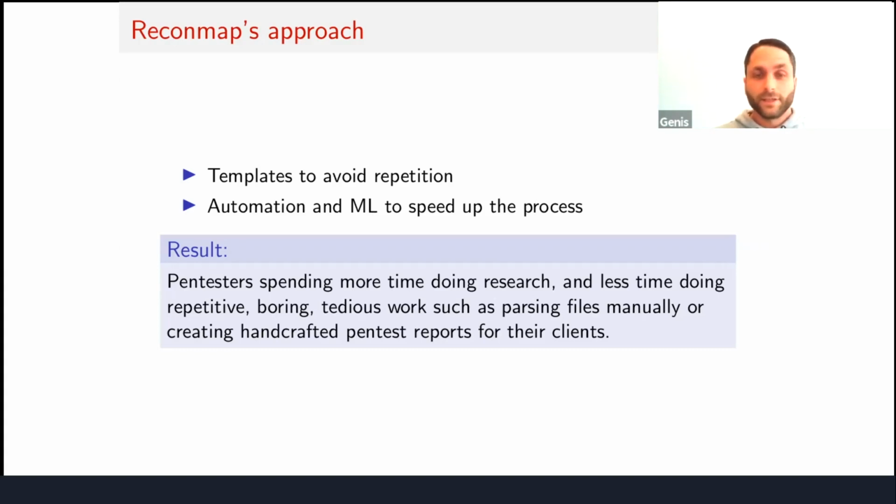Instead of typing the command in the console, capturing the output, uploading to a server and processing those results, Recomap does everything for you automatically. With machine learning, we can assign severities or risk automatically based on information that we have from 1,000 previous other vulnerabilities. As a result of all of that, the pen testers spend more time doing the fun thing.